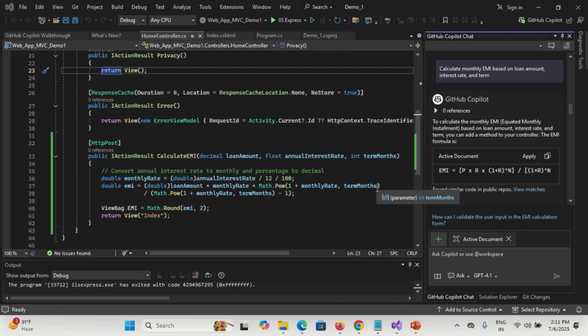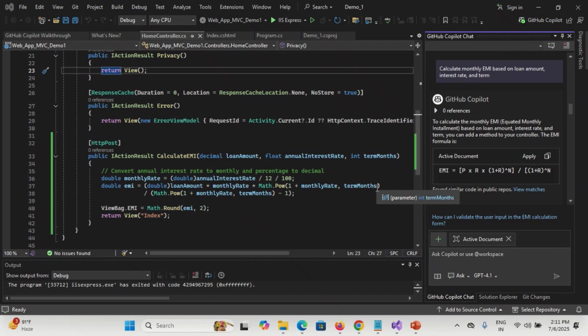In my last video, I demoed the screenshots of the GitHub Copilot AI assistant, which I have used in my existing project. And as I promised, I'll show you the demo in my next video. This is the recording of the video where I'll show you how you can access and use GitHub Copilot in your code.